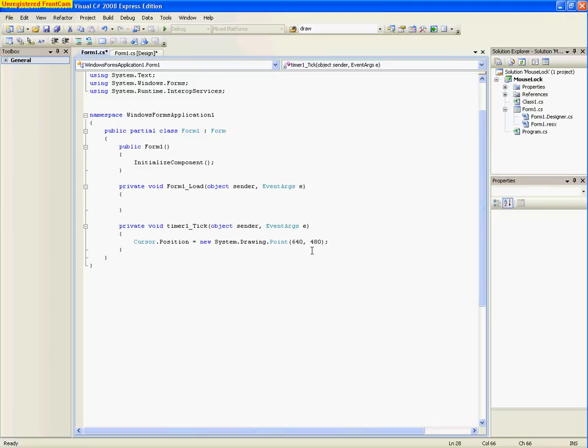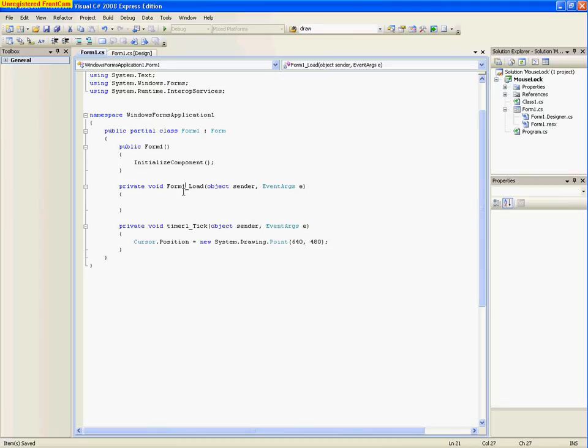To find out the dimensions of your screen, you can Google it. Generally there's a menu button on your monitor that has it, and you just push that and mess around with it till you find it. It's pretty simple. So you just find that, divide it by 2, or put it in there and then divide it by 2. It's pretty easy. So you do that, and then save it.